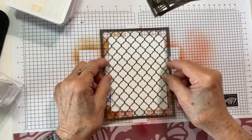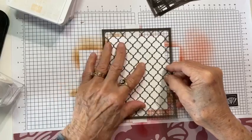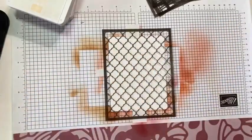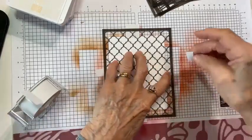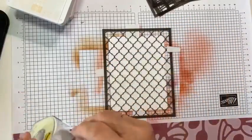I'm going to position it right there. I'm going to cut it down anyway. So it really doesn't matter, but I like to think it does.